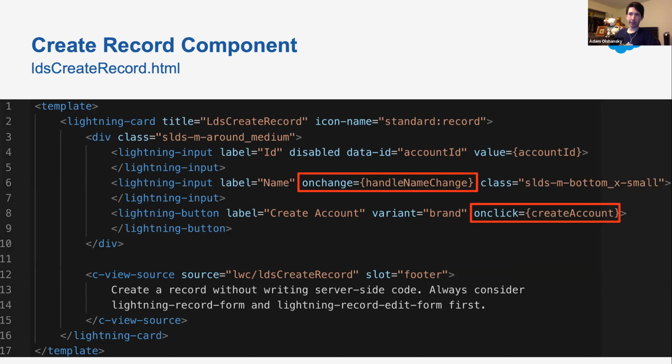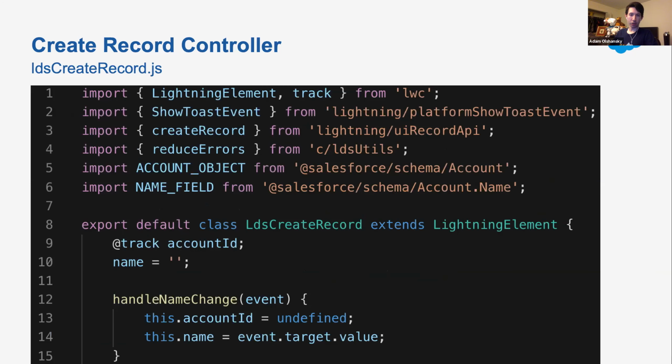And the first thing we see here in our create record component is a bunch of different import statements. So again, we're importing from LWC. We're also going to import from the Lightning namespace. There are a bunch of Salesforce libraries you can bring in from the Lightning namespace that are going to give you a bunch of more functionality. One of which is the toast event we saw that popped up that says success. The other one is the UI record API that's going to do things like creating records without needing any Apex.